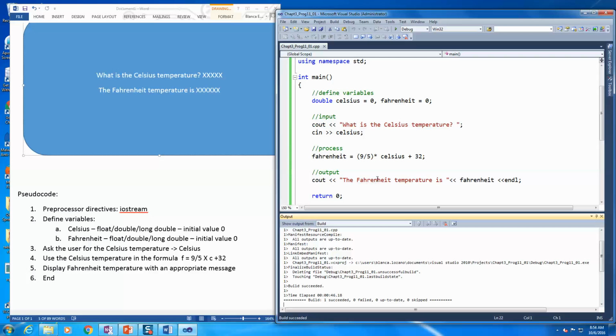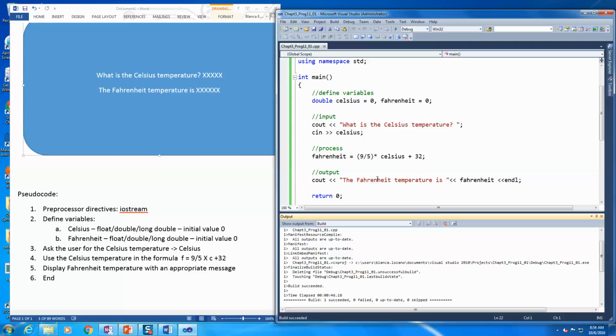Why? Because both numbers are integers. And remember, if I'm going to be using two operands that are the same type, the result is going to be that type. Let me show you.